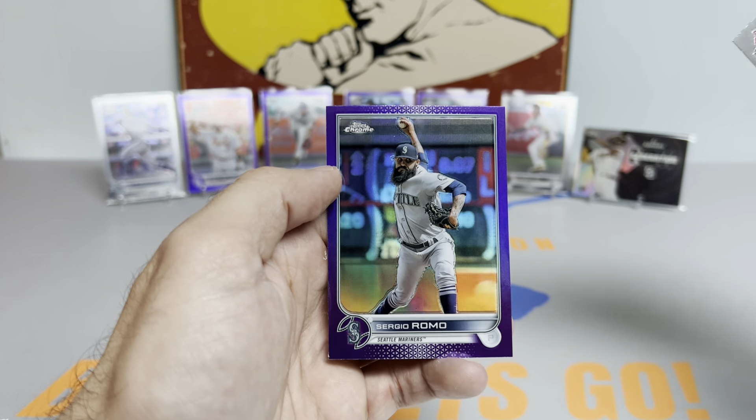Even though we didn't hit big on the parallel, we did pretty well with the purple rookies. I do have one last remaining box — the lone fox — and I'll probably crack that open sometime in the next week or two. Box recap: Royce Lewis rookie, Heliot Ramos, Kyle Tucker refractor, Torkelson, Peña rookie, Miranda purple, Seager, Rodon aqua out of 250, CJ Abrams Generation Now, Julio Generation Now, Pujols purple, Royce Lewis true, Spencer Torkelson, Jeremy Peña, and Julio Rodriguez. Thanks so much for watching — catch you on the next one, Ped's Card Collection out!